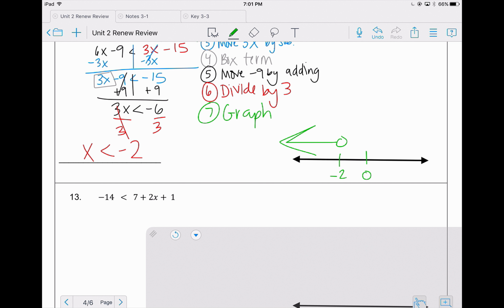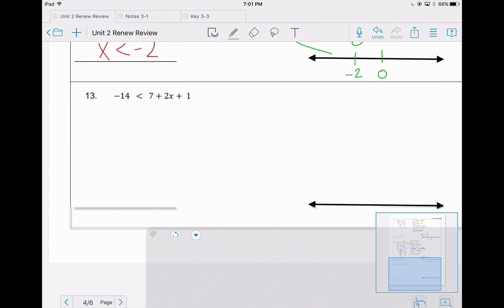So on these, make sure you are solving and graphing. Even if you solve incorrectly, still graph it, because if you graph according to what you said your solution is and the graph matches your solution, we can give you points for the graph even if your solution's wrong. So don't leave it all blank. Try to get some solution and graph the solution that you come up with because we can give you credit for that.